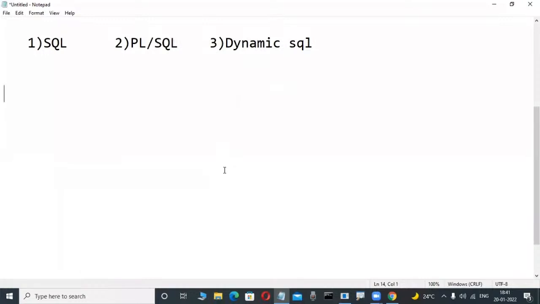SQL is an ANSI standard language, conceptually the same in every database. Conceptually, what is table, procedure, view, joins, subqueries, constraints, the same. But syntactically totally different. Functions are also totally different.